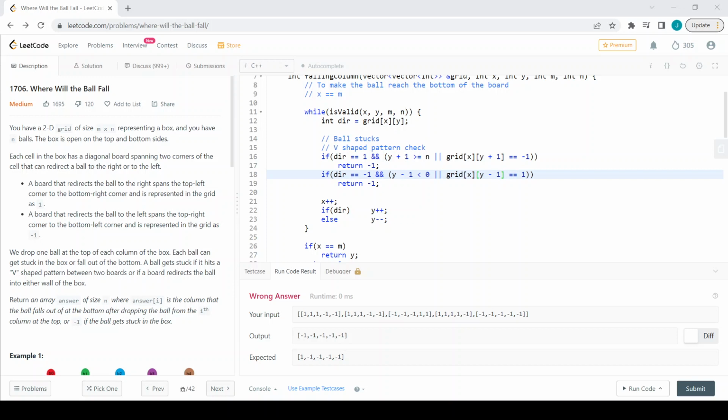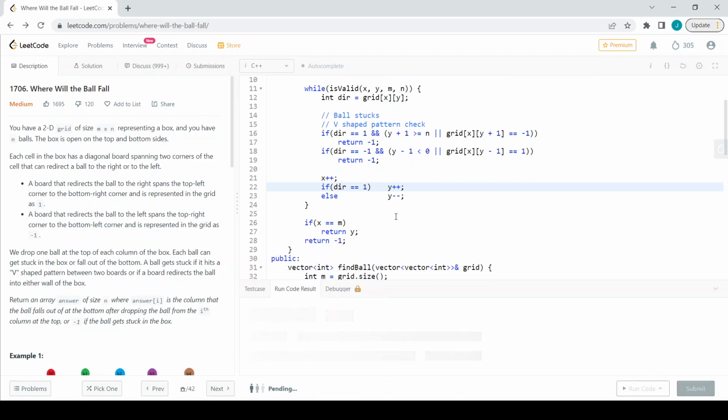But what is the issue? Here the grid[x][y minus 1] is 1. Okay, now let us change here also. If my direction is 1, then I will increment my column, or else I will decrement my column. Now let us run the code.